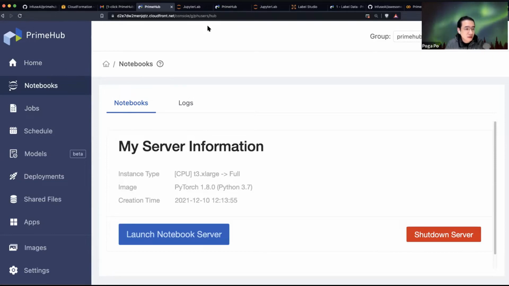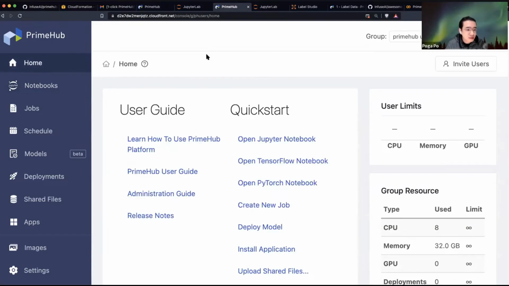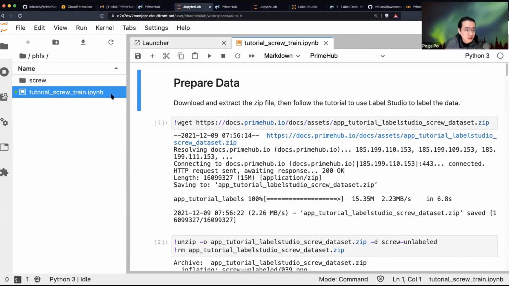These are pretty common features. So I want to go to some interesting features provided by PrimeHub. One interesting part for the machine learning industry is that the landscape is changing rapidly, right? So you're going to have a lot of different tools you want to use in your workflow.